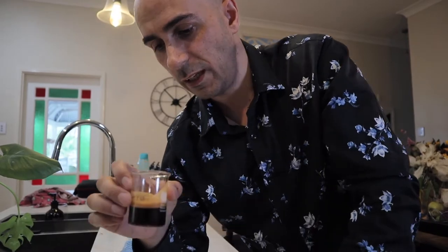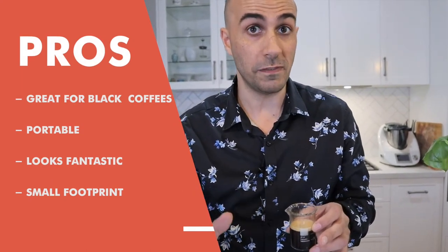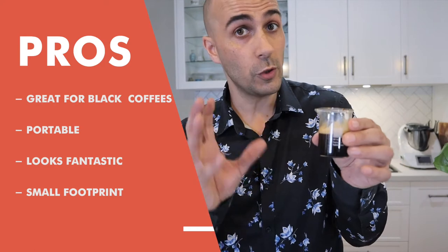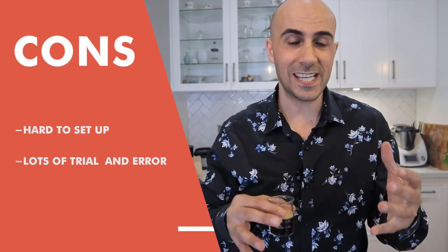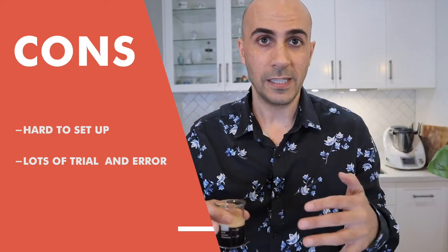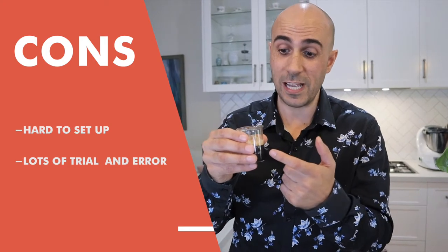Slightly under extracted, but that's still lovely. All in all, it's a fantastic device. Looks beautiful, takes up hardly any room on your counter space. It's the perfect brewer if you don't have a lot of room, or if you're going camping — the fact that it compacts down into a nice little briefcase is great. It produces a great shot if you're just drinking black coffee — ice long blacks, long blacks, or short blacks. My only negatives: it is how finicky it is when you're initially setting it up — expect to waste a lot of coffee in trial and error to get that perfect balance. But for a beautiful, low-cost machine that is designer, looks great on your countertop and delivers a great coffee, you can't go past the Flair espresso machine.